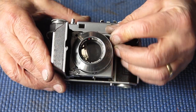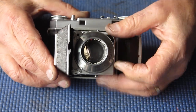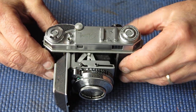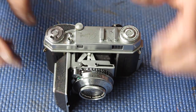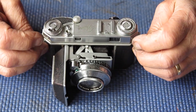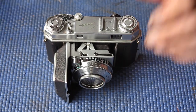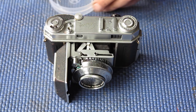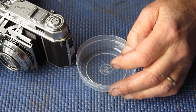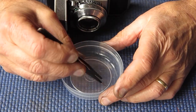Those blades were slightly oily. Nothing too bad there, no great surprises. I did manage to lose the tiny plastic insulator from the flash connection while I was servicing it and had to make a new one. That's fun because it's a tiny plastic slug. Oh, in fact I've just found it. It's about 0.5 millimetre in diameter and perhaps 1 millimetre long.